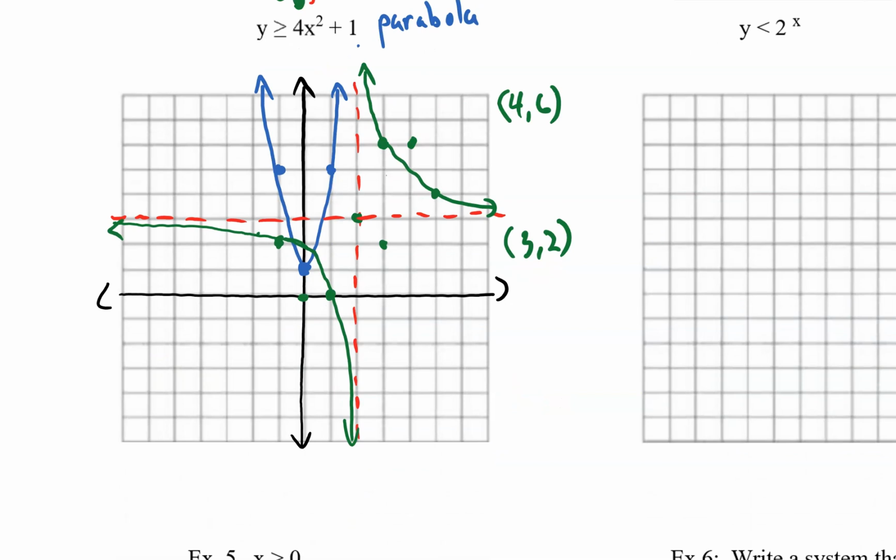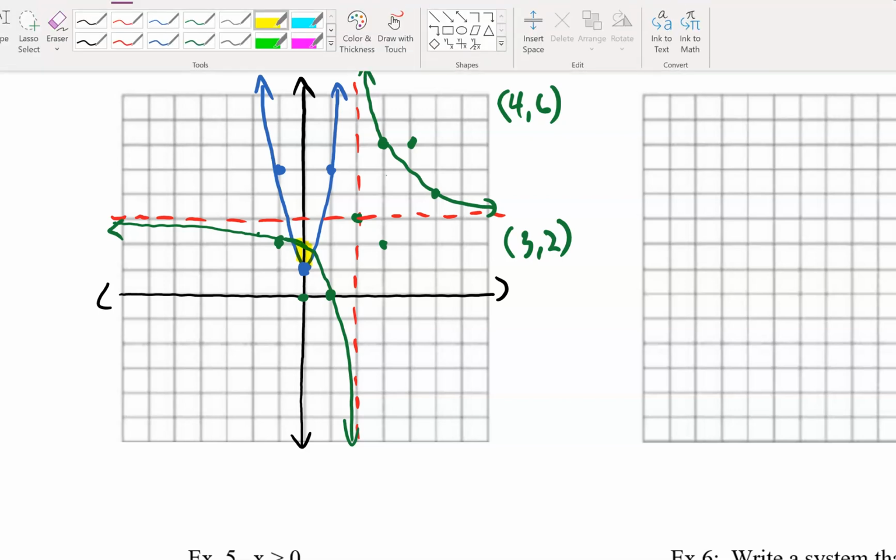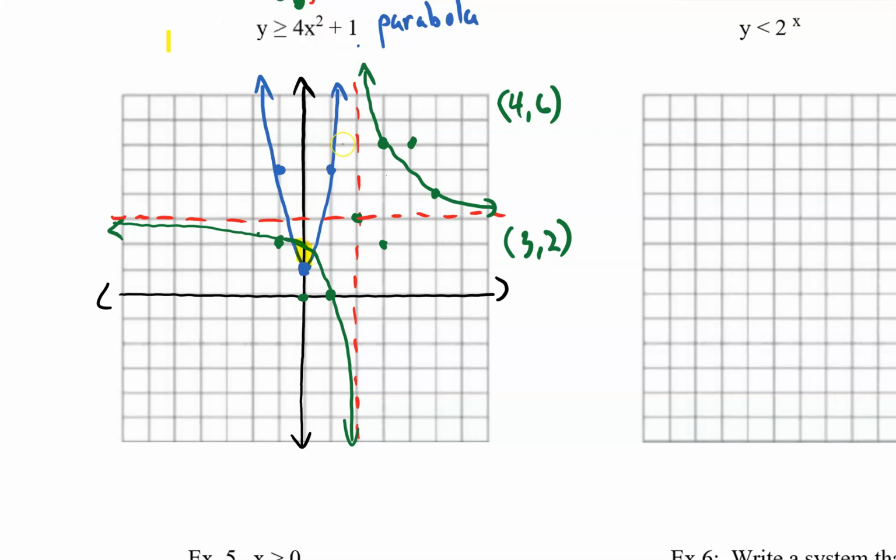I have to be below the curves, which means the place where these two things intersect is just right here. This is where the only answers are going to be found. Now, keep in mind, your parabola will go all the way up, and it will eventually cross this green line. It will keep moving outward. But since we can't be above the green curve at the top up here, the area that would be up here would not be an area we need to shade. So it's just that area there.